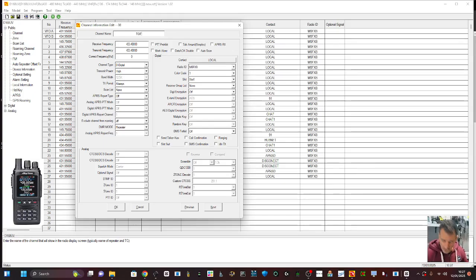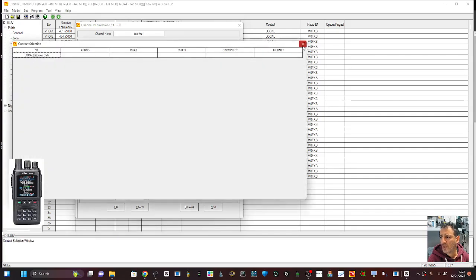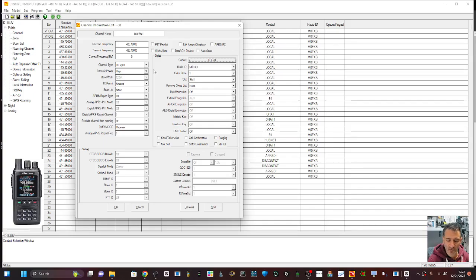We're just going to do this one as 9, talk group 9. I'm going to go SL1 for slot 1. And the reason I've done that is because I can manually dial the talk groups at first, and then we do have to select talk group 9, which is the local connection. Local is literally just a connection between your radio and the hotspot. It's not actually really a talk group, it's more of a connection, and then you can manually dial.